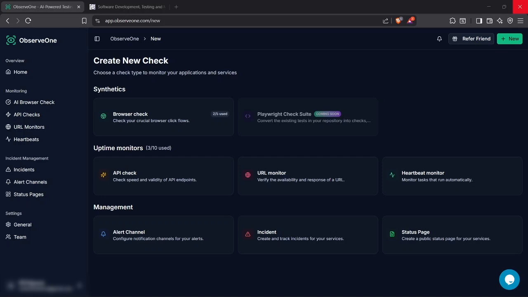A URL monitor, often called a website monitor or HTTP monitor, is a fundamental tool used in IT, web development, and DevOps to ensure a website or a web service is accessible, performing correctly, and functioning as expected. At its core, it's an automated service that periodically checks a specific URL by sending an HTTP or HTTPS request, similar to what a browser does, and then analyzes the response.